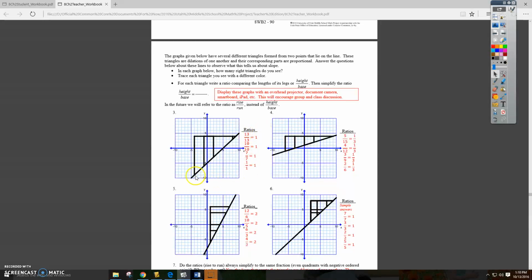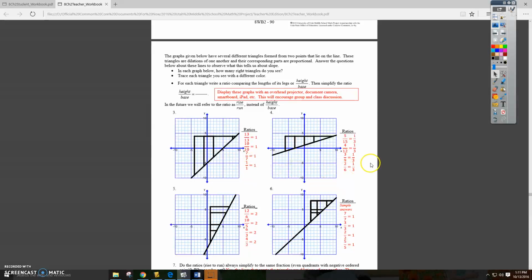So if you look in this first triangle, we have this big triangle. It has a rise of 13. So if you counted that, you get 13. And if you count over, you're going to get 13. And 13 over 13 is 1. Then we go to the next triangle and we go up 10, over 10. So rise of 10, a run of 10, 10 over 10 is 1. And then we do it again, a rise of 7, a run of 7 is 1. And here we have a rise of 1 and a run of 1, which is 1.